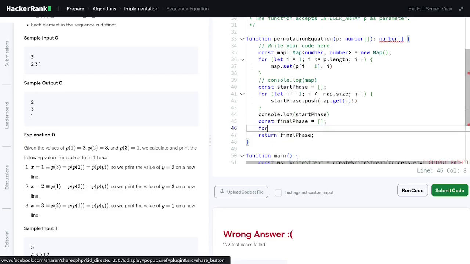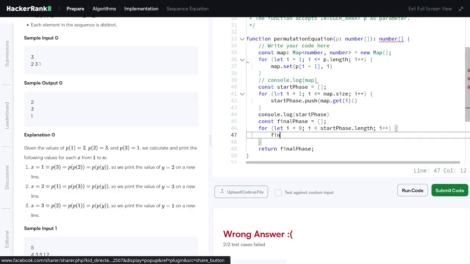For the next one, we need to use the for loop again, which has 3 phases. The first one is addressing using the map or the Hashmap, and the second one is declaring its positions based on X and storing it as the start phase. The final pass is calculating the final phase array using for let i equals 0, as long as i is below the start phase length, then i plus plus.